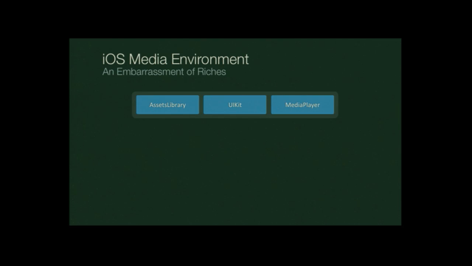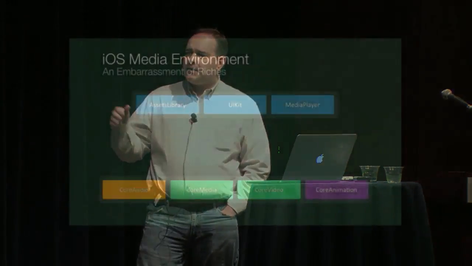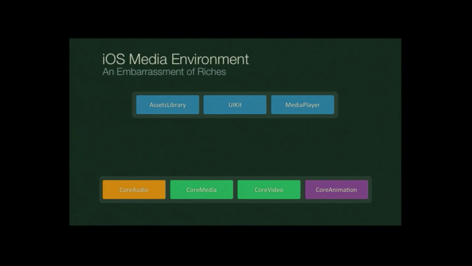Let's take a quick survey of the iOS media landscape. We have high-level options directly within UIKit itself, such as UIImagePickerController, which allows you to capture both still and video. The Media Player Framework provides MPMoviePlayerController, which is an easy way to get basic video playback in your application. The Assets Library allows you to interact with the user's photo library. These are all great, high-level, easy-to-use solutions. At the other end of the extreme, we've got very low-level frameworks like Core Audio, and pipeline frameworks like Core Media and Core Video — lower-level C frameworks that are very high-performance but quite complex.